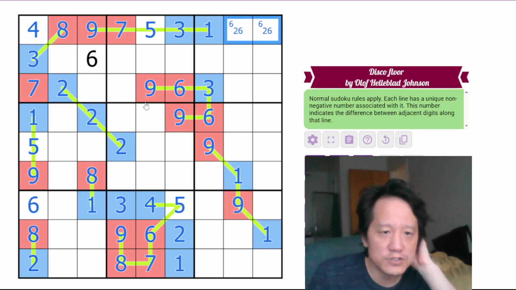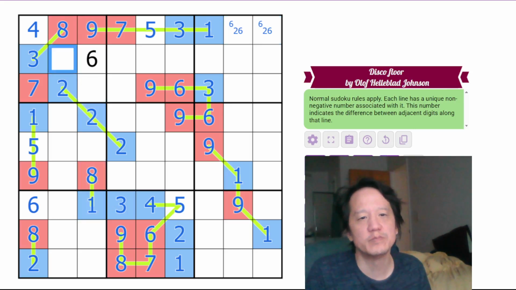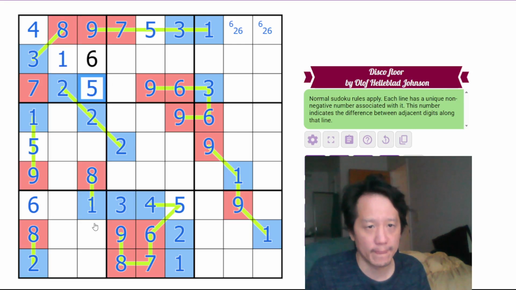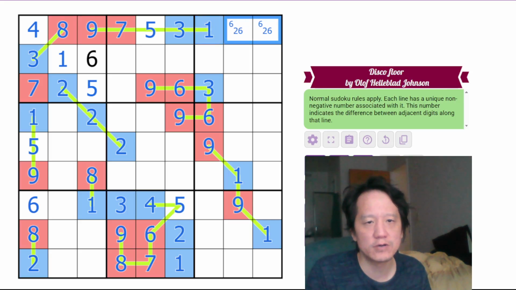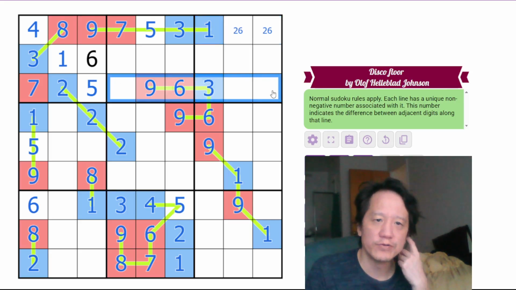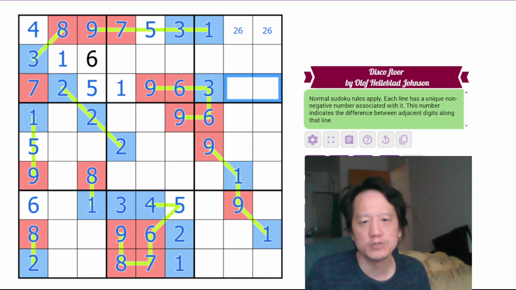And now the rest is just Sudoku. Well, 1 can't be here. So where's the 1 in box 1? It has to be here, which makes this a 5. In column 3, so this is a 2, 6 pair in row 1. In row 3, we have remaining digits of 1, 4, and 8. 1 cannot be any of these cells, so 1 must be here, which makes this a 4, 8 pair.